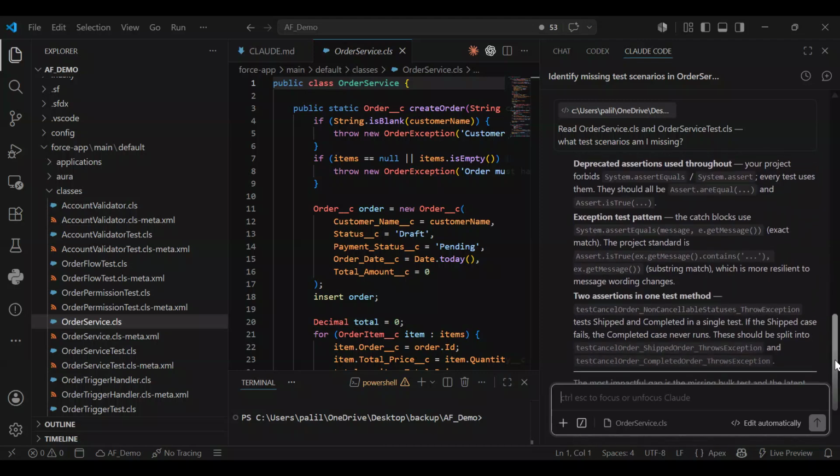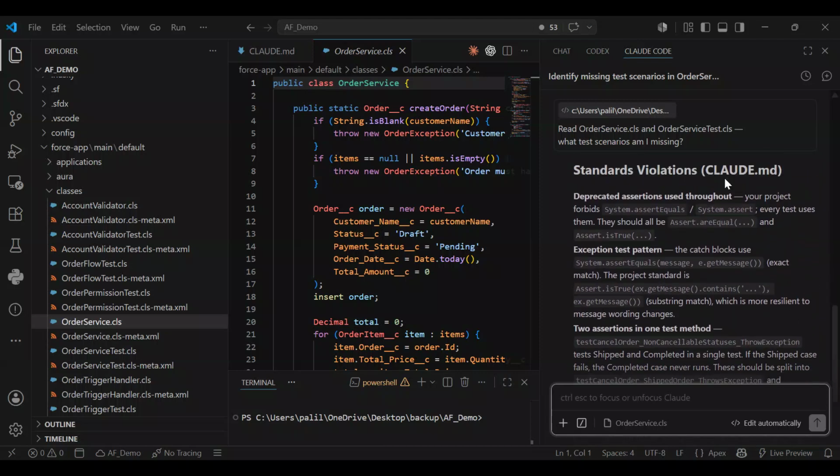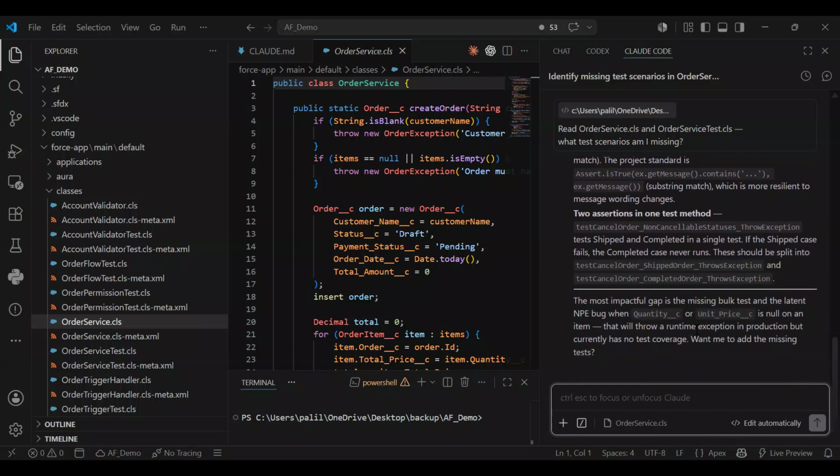And then there are some standard validations also based on the Claude.md. And then it tells me the most impactful ones. In case I want it to work on this, I'll say yes. Implement the missing bulk test and the null quantity test.